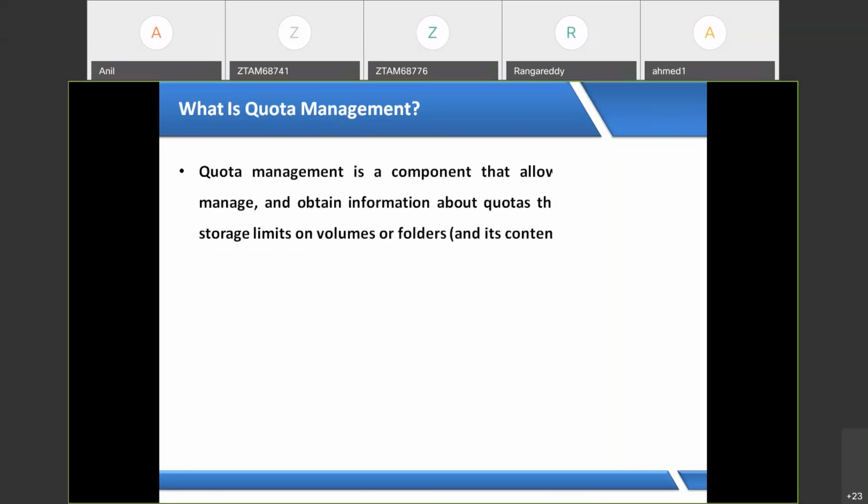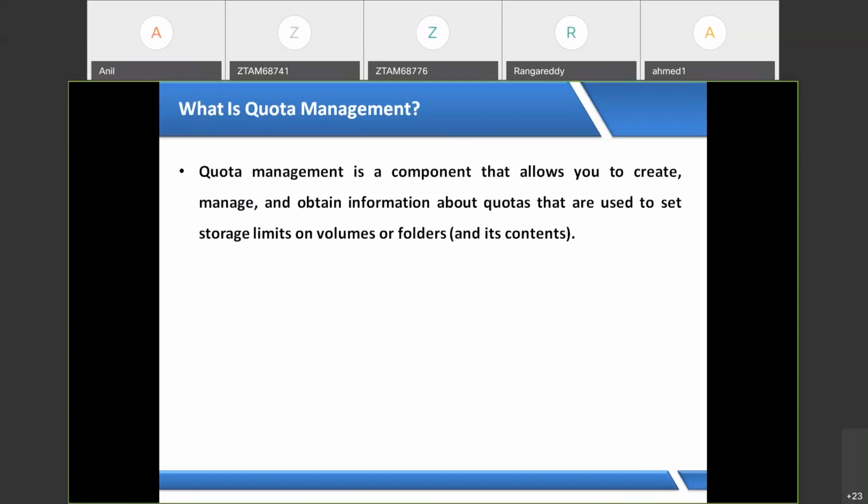So here, whatever we have discussed, it's given. First tool name, quota management tool. So quota management tool is a component through which we can allocate certain or limited space to a user, so that he will not have the full space at his disposal. He will have limited or restricted space.